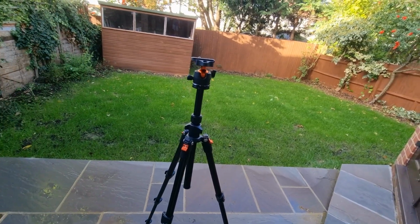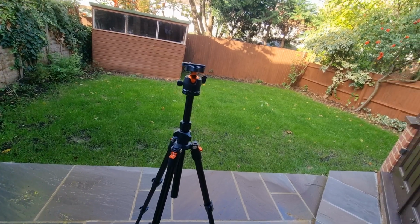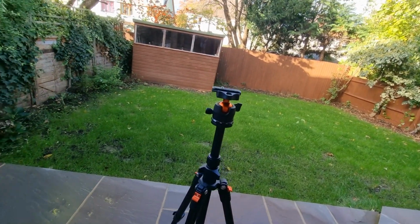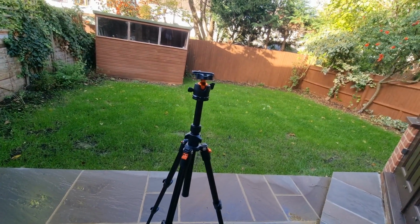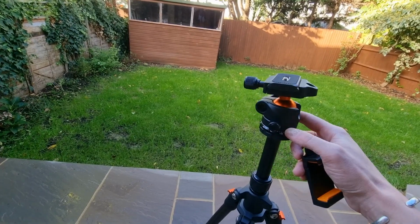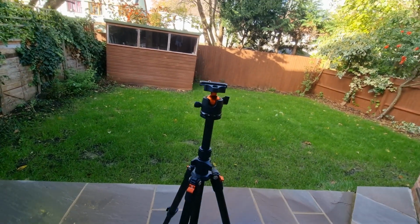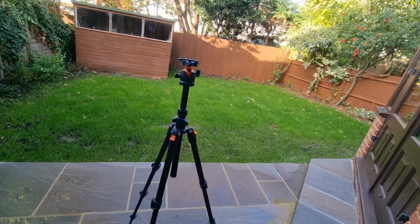It's got a great load capacity. So I believe it's up to 17 pounds, this particular model, which is 8 kilograms. And as I say, it's suitable for so many different purposes: DSLRs, binoculars, telescopes, etc. It's really, really versatile. It's just really easy to use in terms of manipulating the top bit here. You're very user friendly, and overall for a tripod at this kind of price point, you're going to struggle to beat it, in my opinion.